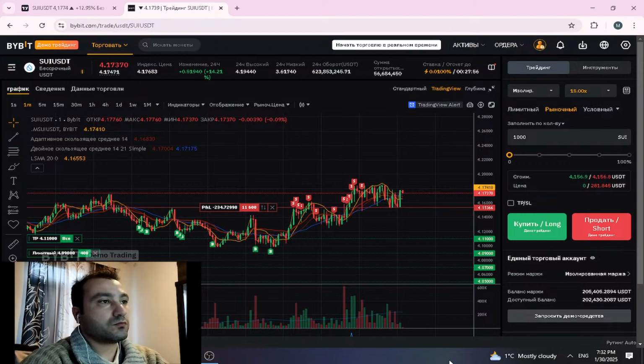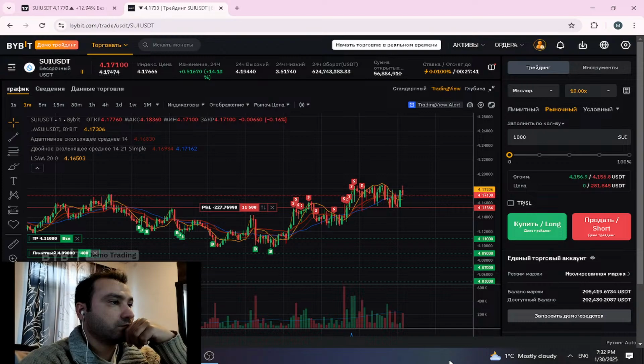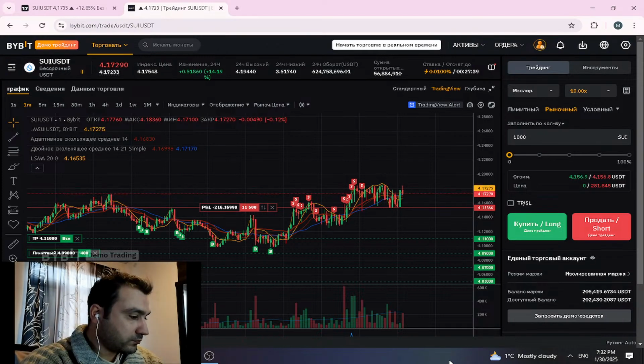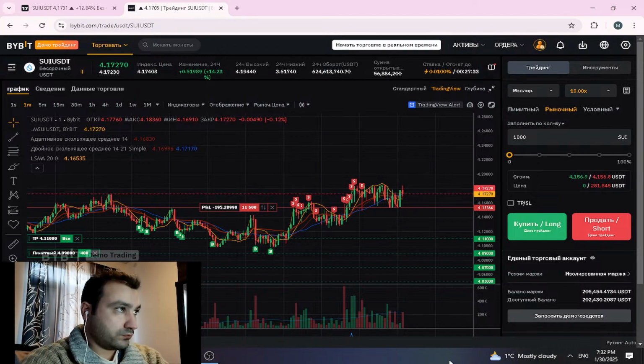And so these arrows, they mean something. The blue arrow is a buy signal and the pink arrow somewhere here is the sell signal, right? Whenever you see blue, it means it was buying, going long. And when you see pink, it means it was selling, closing the position. You can also short, but this particular strategy does not short. By the way, you can see that here as well, that it doesn't short at all, right? It only goes long. And if you have a strategy that is shorting, then make sure to check if it actually makes money when shorting, because a lot of strategies actually lose money when shorting.